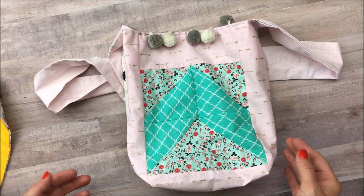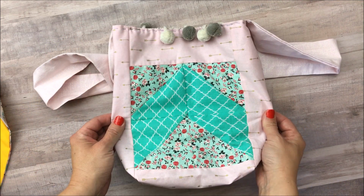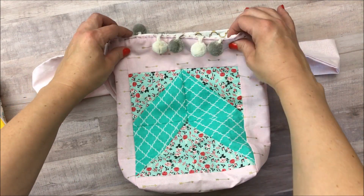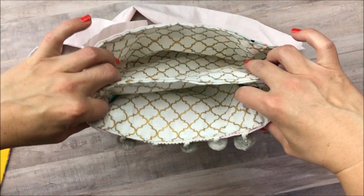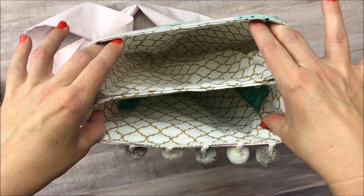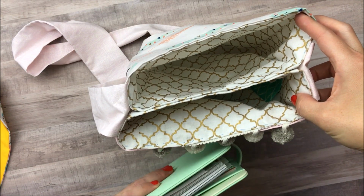So she started doing it a little bit here locally, and I told her, why don't you let me list a couple in my shop, because these are gorgeous and people love them. So this is intended to use as a planner bag. She has 2 pockets here, and just to give you guys an idea, I know the video is pretty difficult.